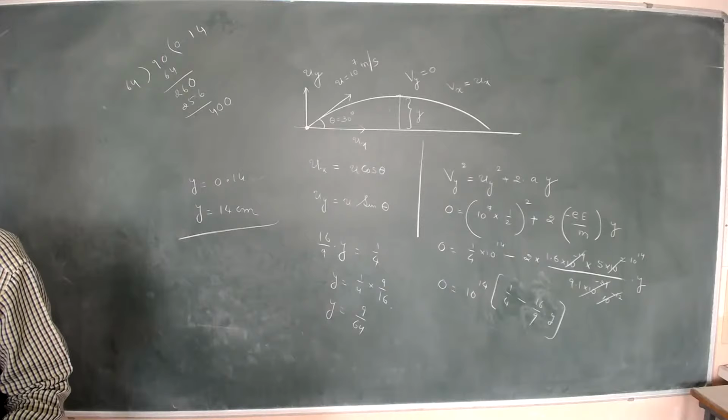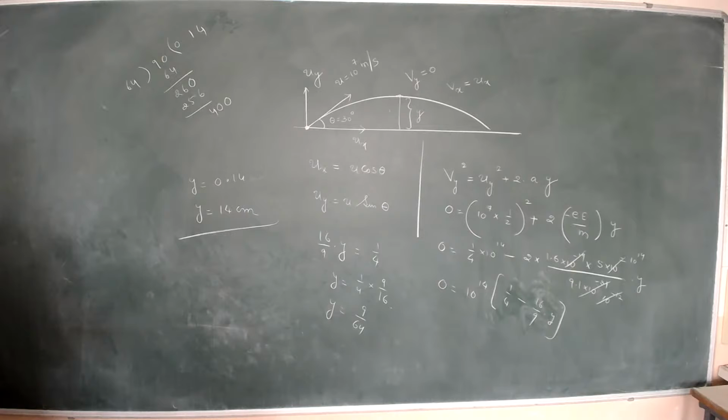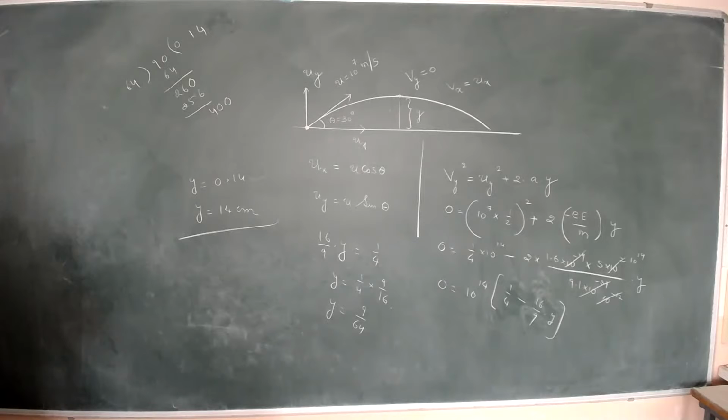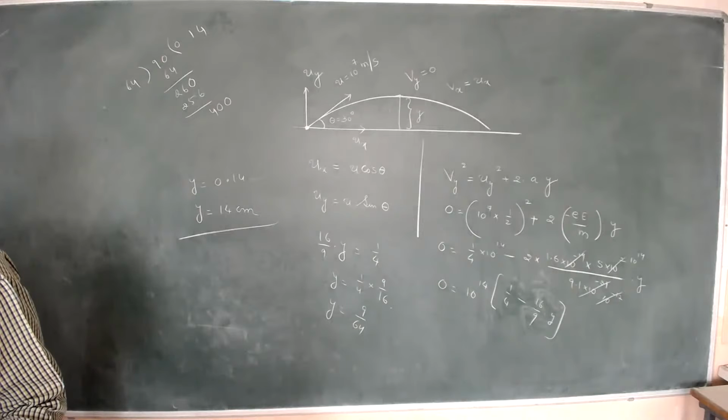Okay, so the next problem is 79. A pendulum bob of mass m and charge q is suspended by a thread of length l. The pendulum is placed in a region of a uniform electric field E directed vertically upward. If the electrostatic force acting on the sphere is less than the gravitational force, calculate the period with which the pendulum oscillates.